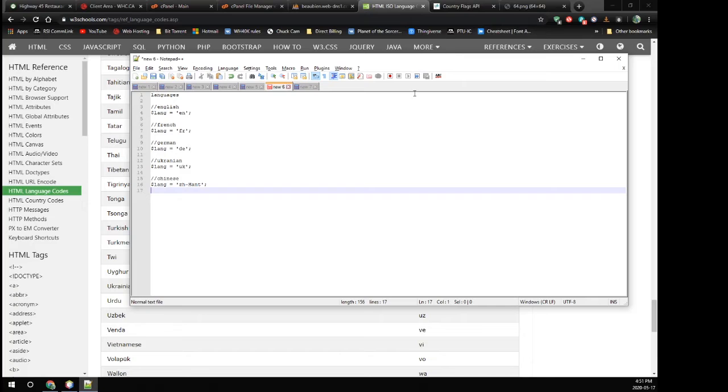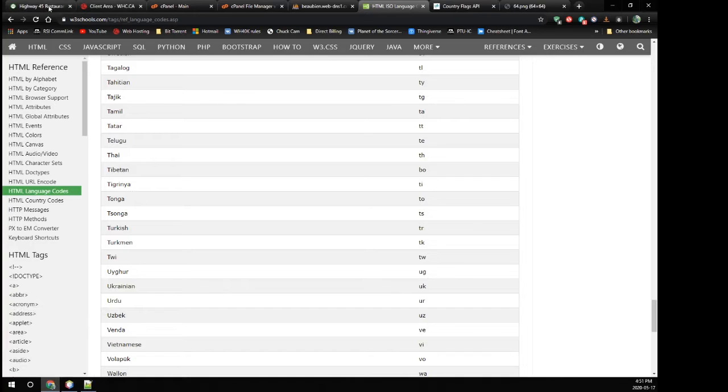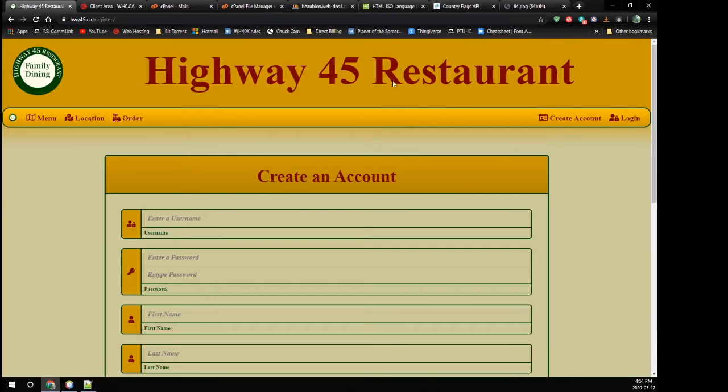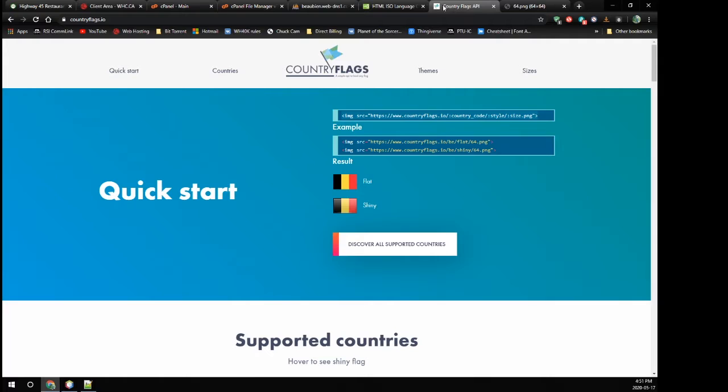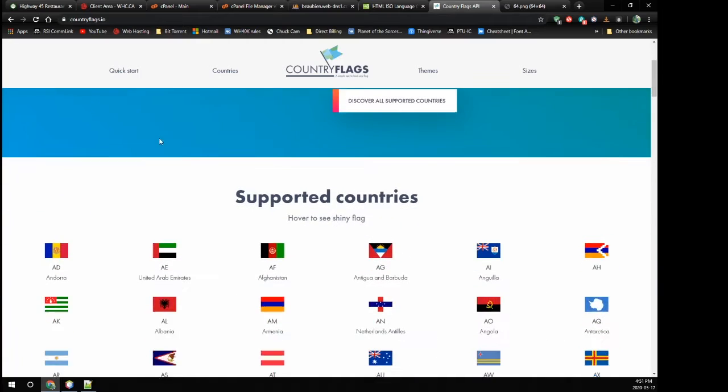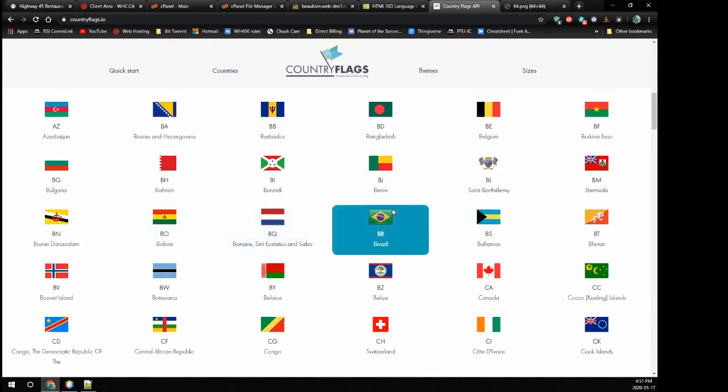All right. So anyway, the next step is because we want to use the actual country flags for our little buttons, we need to find a page that can do that. So I found this little site called countryflags.io, and they offer an API service where you can get country flags in various sizes.